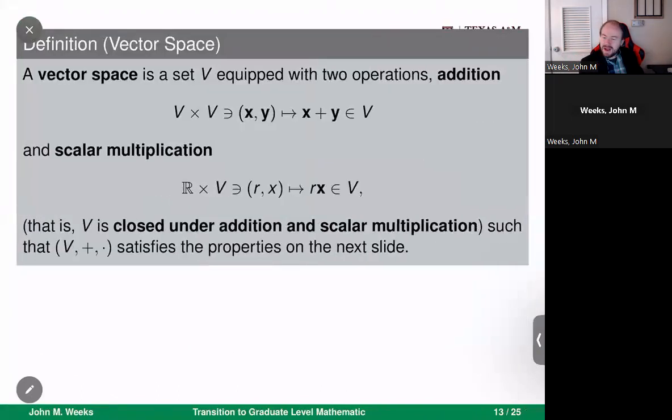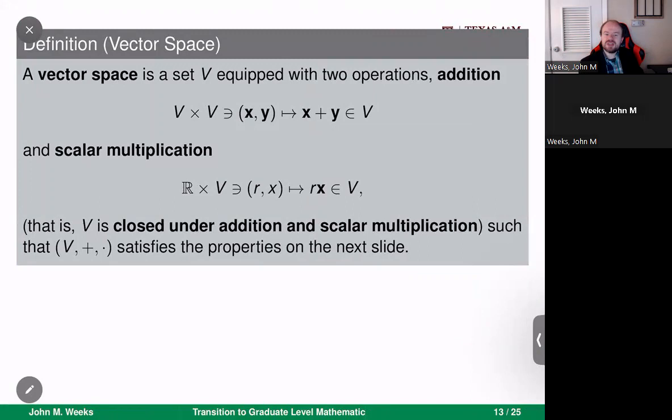All right, so let's define a vector space. We are going to take a bunch of things that have vectors combined with them. So let's talk about what these things are. A vector space is going to have the two operations we were talking about before. You can think back to Rn if you want, but addition does not have to look like addition. It does not have to look like it at all. It can look like something else. We're just going to call it addition because it's going to have properties that look to us like addition.